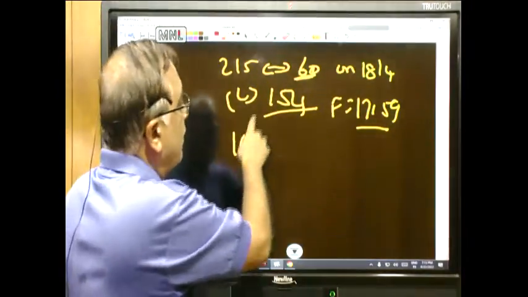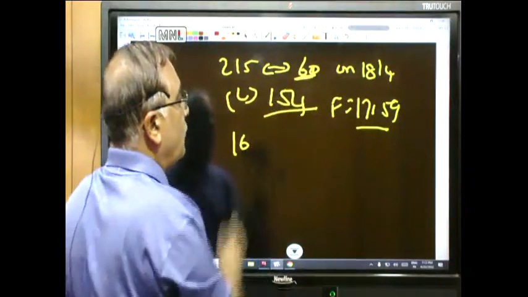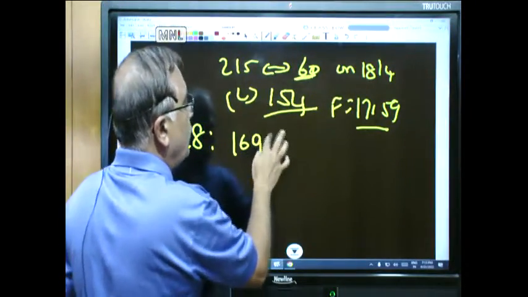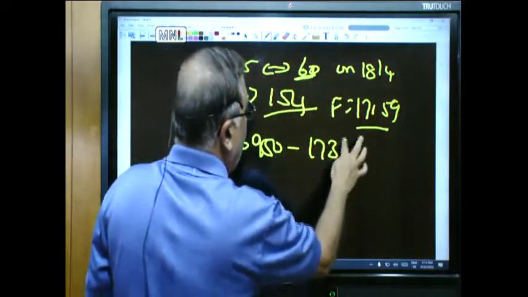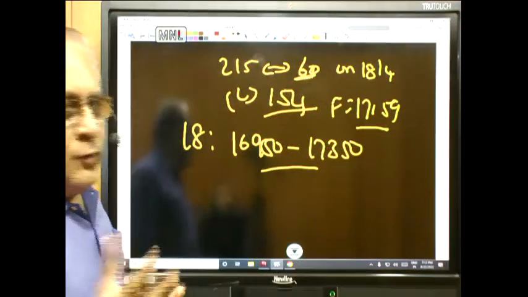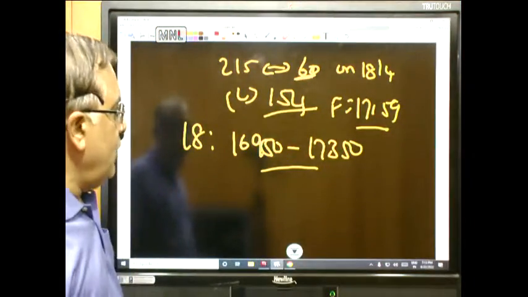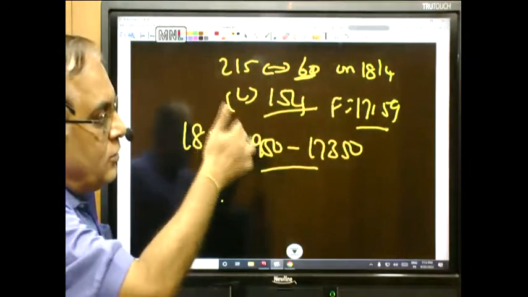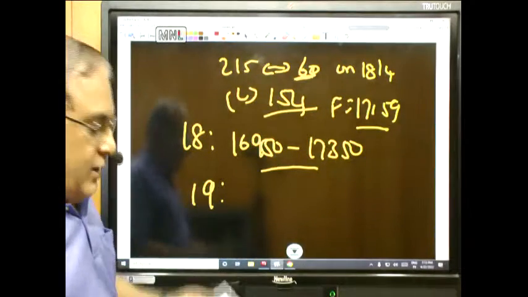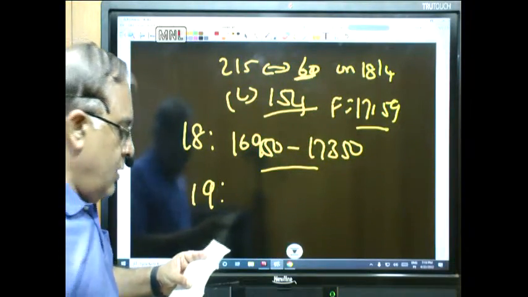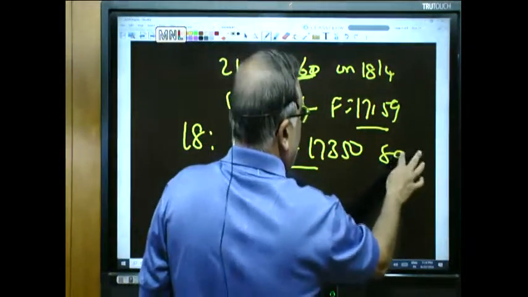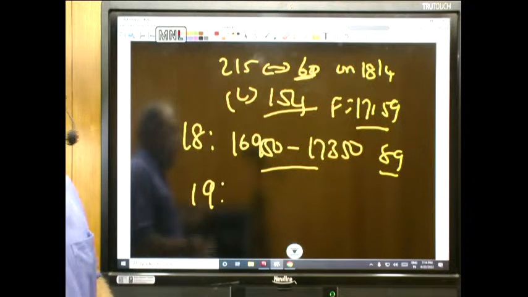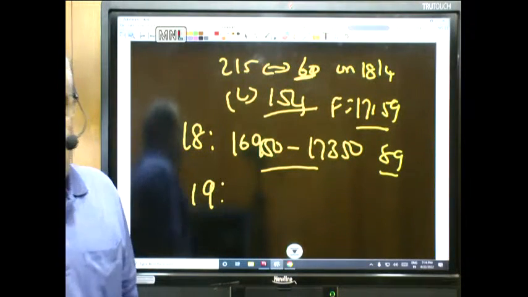Then on this day on 18th, because the price was 17,159, what we did is we rolled over from 16,950 to 17,350. So this was the option trade that was done. And this is also approximately the same 210, 215 rupees. On the 19th, this also lost value because it dropped from 17,159 to 16,905. So the loss that we suffered was 89 rupees in this transaction. So the second rollover from 16,950 to 17,350 on 19th lost 89 rupees. So we will calculate all these losses together.